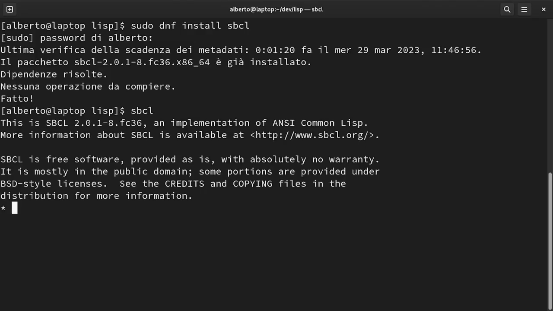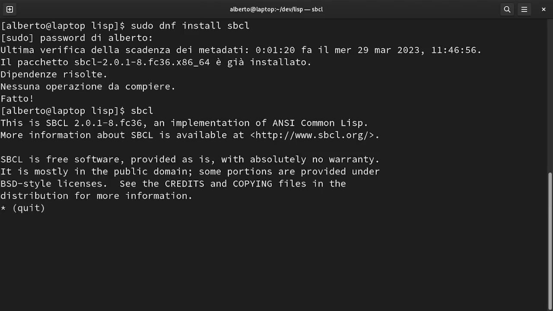You may notice that if you write something, for example 42, and then I try to go back using the arrow, some weird character appears. My suggestion is to install the rlwrap command. So delete what I have written.